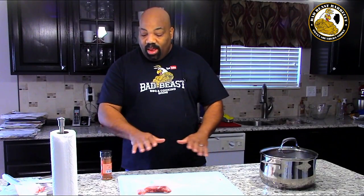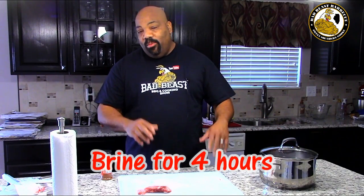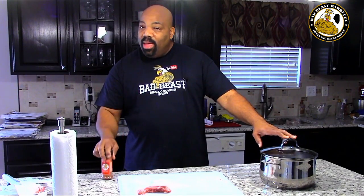Okay guys, so you seen we prepared our ribs, removed the silver skin, and cut off some of the excess fat. We already got our ribs sitting in the brine. We're going to put these in the refrigerator for approximately 4 hours. At the midway point, I'm going to flip them over to make sure we get good brine coverage. Then once they've completed their 4-hour brining, we're going to bring them out and coat them with some of this Tango Spice Cajun rub, and we'll throw them out on the Weber. So, hey, hang around, don't go nowhere.